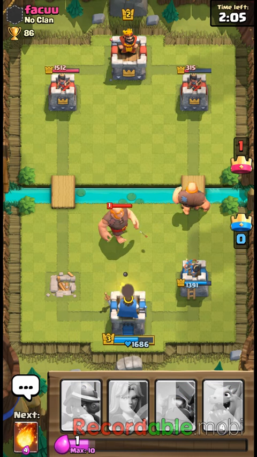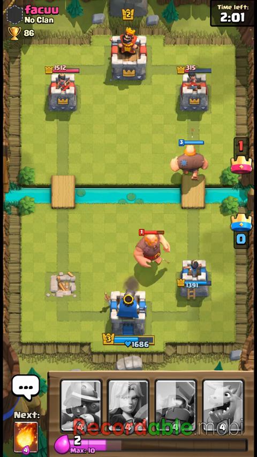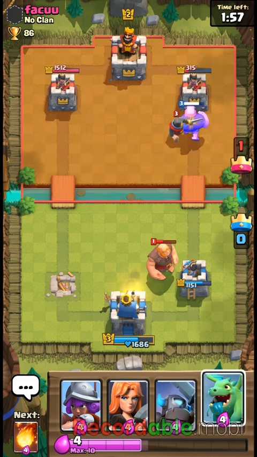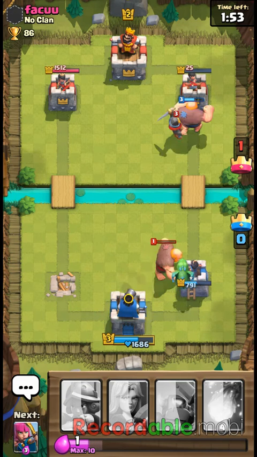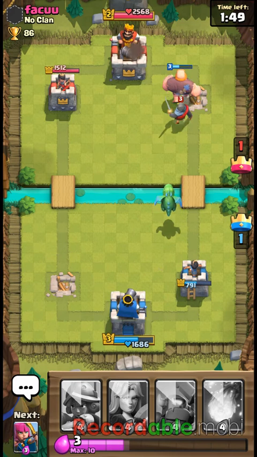Oh, are you serious? Of course they have to put a giant. Alright, I need to put somebody right here to get this giant out. Okay. Baby dragon, come on. Get him out. Oh, he can't get the tower already. Okay, there we go, okay. Got the first tower, it's tied 1-1.